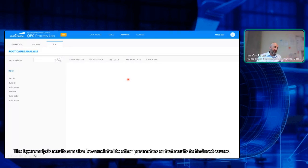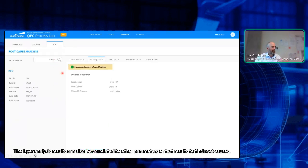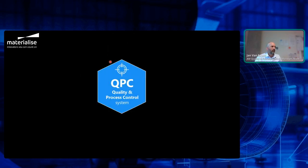When we bring all that data together — like I said in the beginning — it's all about centralizing data. You enter a build ID into the system; it looks at all the data: layer analysis, process data, and lab test data. That's really what made a difference for us in how we can move faster and faster into production.